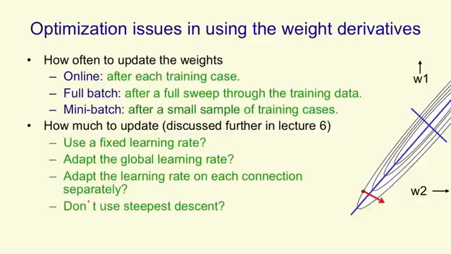Or we might go even further and say, we don't really want to go in the direction of steepest descent at all. If you look at the figure on the right, when we had a very elongated ellipse, the direction of steepest descent is almost at right angles to the direction to the minimum that we want to find. And this is typical, particularly towards the end of learning, of most learning problems. So there's much better directions to go in than the direction of steepest descent. The problem is, it's quite hard to figure out what they are.